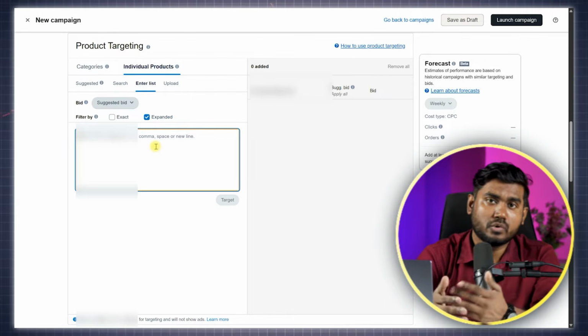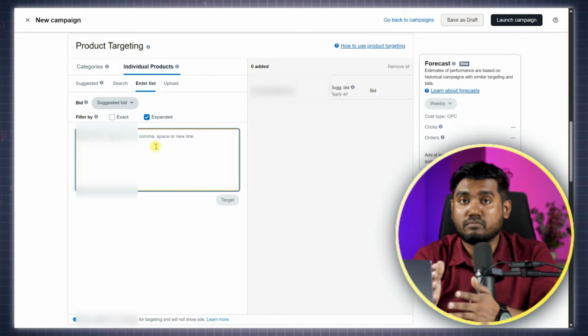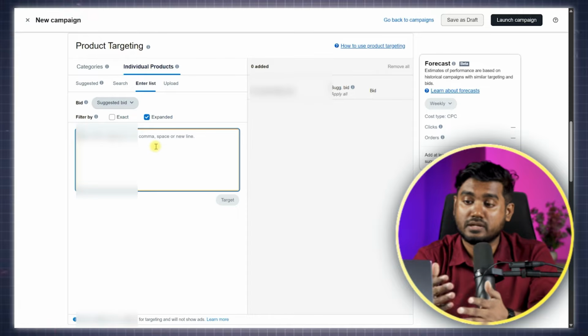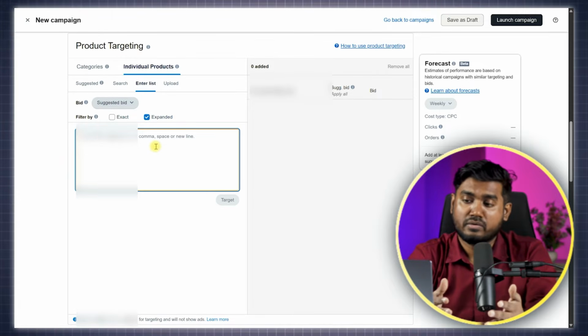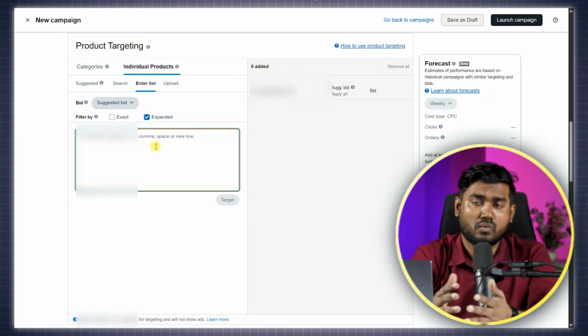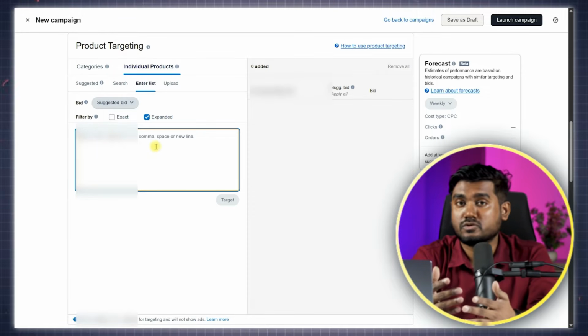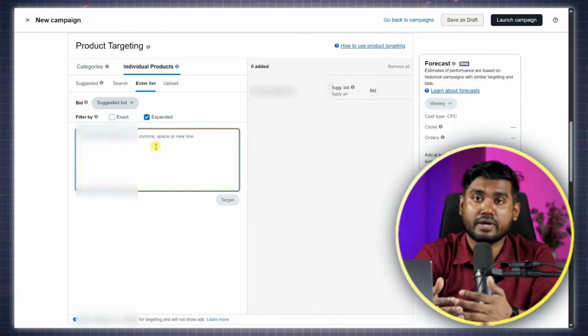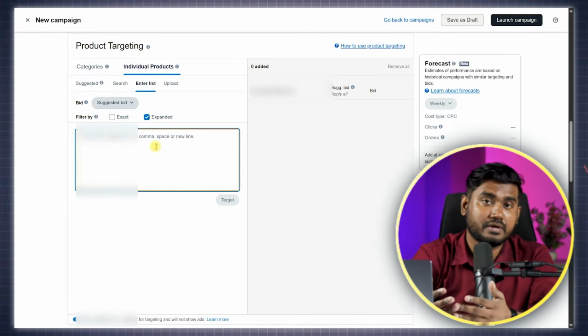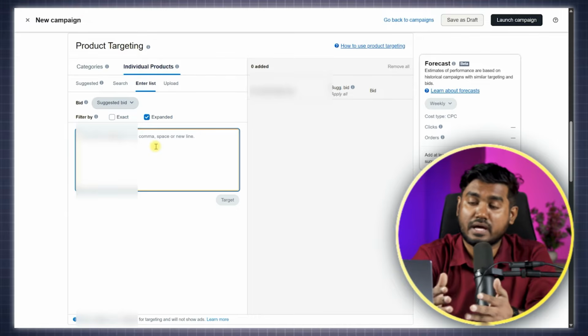So Amazon will automatically pick far more ASINs than you are targeting and show your product ads there. Here are two things: it may increase your spend a lot, and it will help you gain more traffic and more ideas about which ASINs you can target.